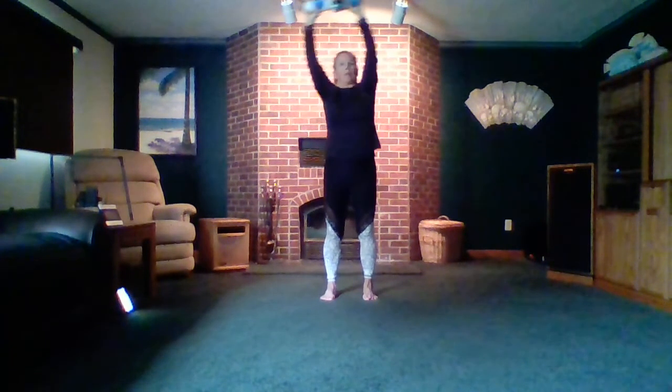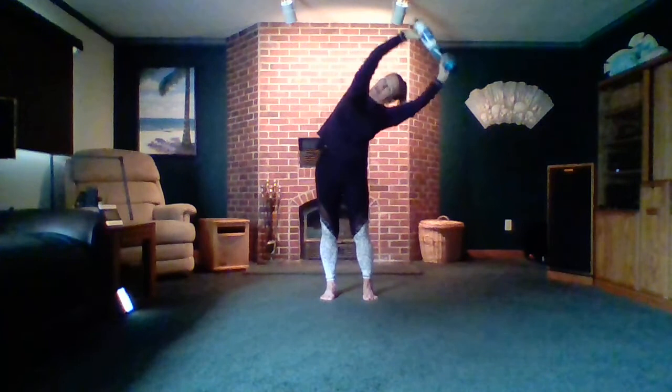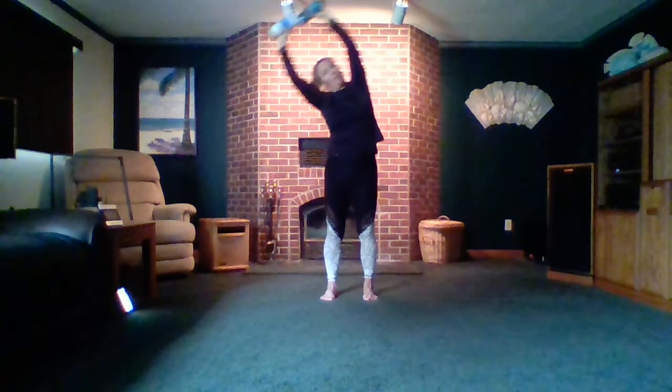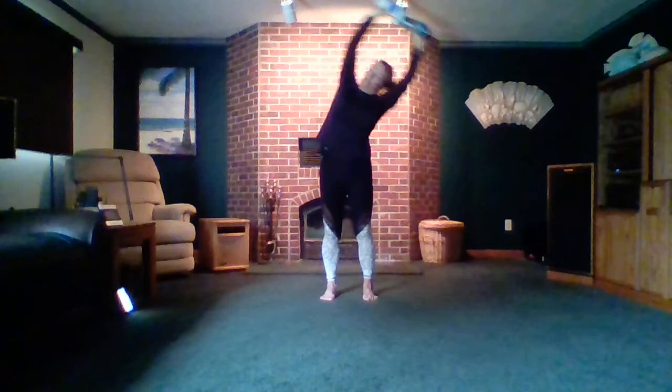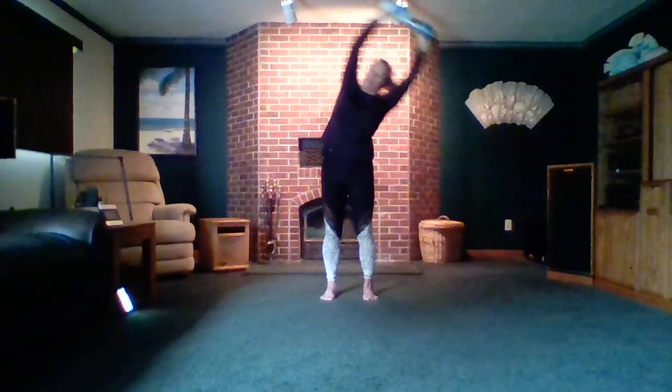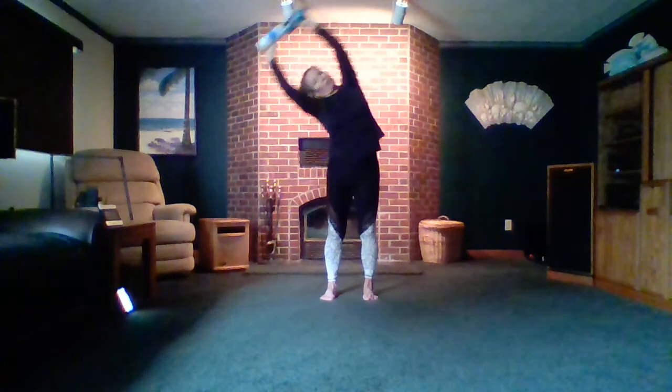Again, rounding over that imaginary tennis ball. If you're a pickleball player, that works as well. Golfer, golf ball's not quite big enough. You can also think about a small orange at the waistline. Let's do a couple more each way. Make sure you breathe and pull the low belly in.